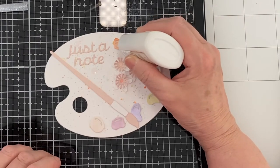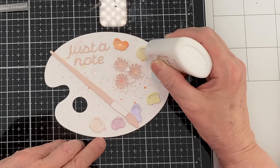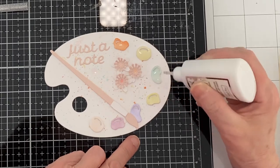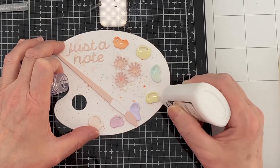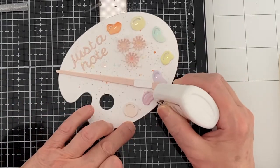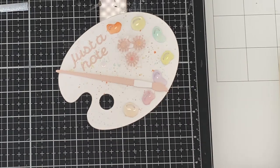Wet paint is shiny, and I need some sparkle on this card, so I'm going to use Nuvo Crystal Glaze and apply it to all of the paint splotches. This product is easily applied — it even goes around that thin band where the highlight cut out is without actually going into the die cut itself. Because the paint splotches are foam backed they already stood out, but adding in this glaze just really takes them to the next level. The glaze does take some drying time but not as long as I would have thought — it's all set up in about an hour.